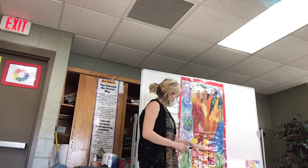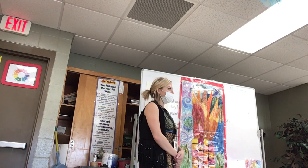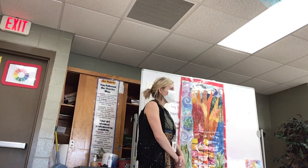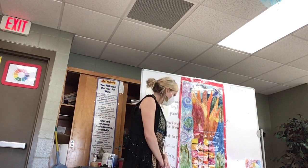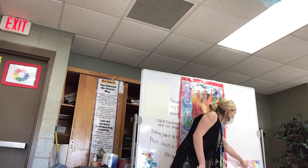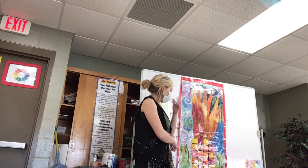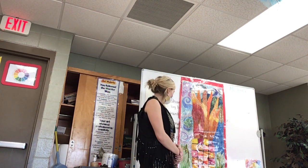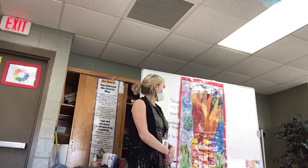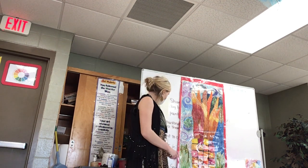So what do you notice about the different colors that I've used? What do they have in common? Jace? They're warm colors? They're warm colors, exactly. So over here on my color wheel, it shows me different warm and cool colors. We're just going to be using them on the warm side. So reds, oranges, yellows, some pink.